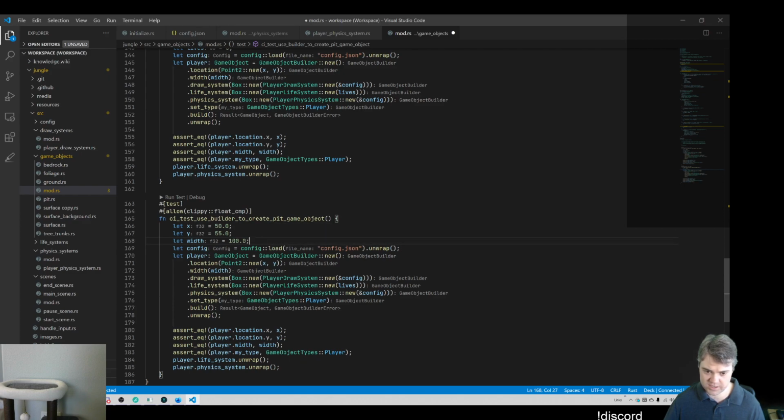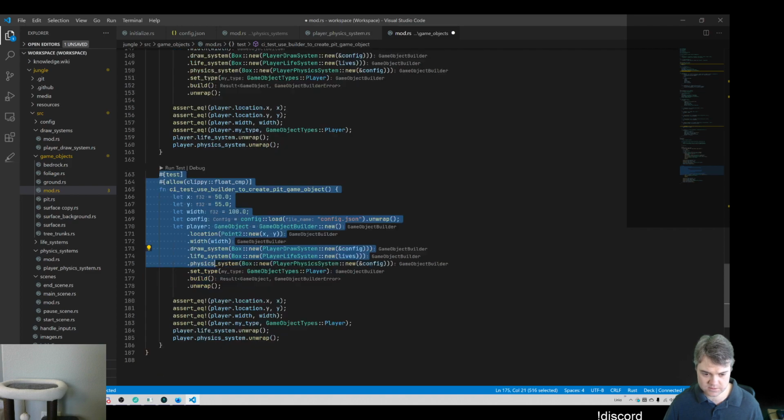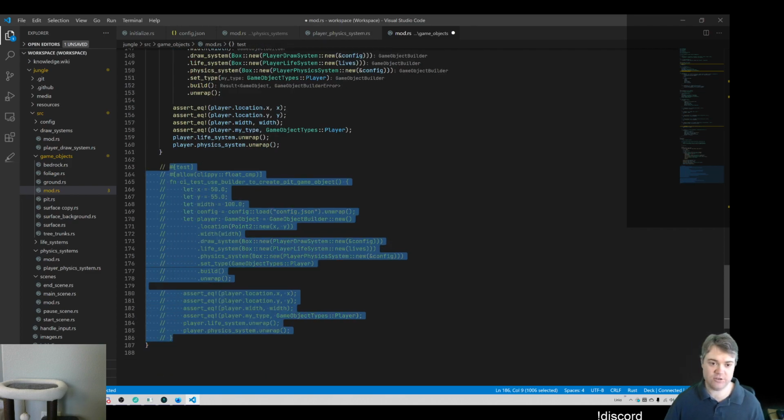Config. Okay, so we load the config. All right, so create a new game object with a location, a width, the draw system. So we're gonna want a new draw system for this. That means before we do that, we need a brand new draw system.